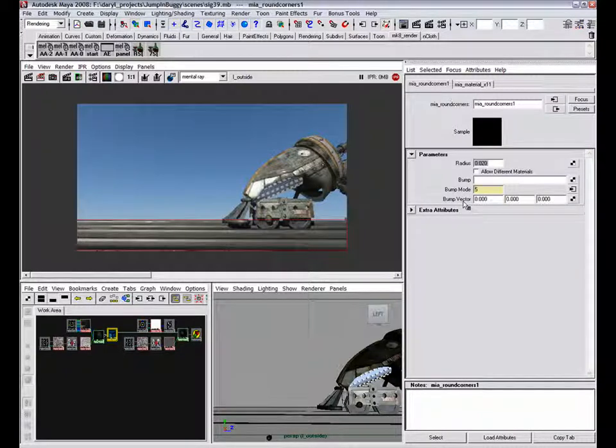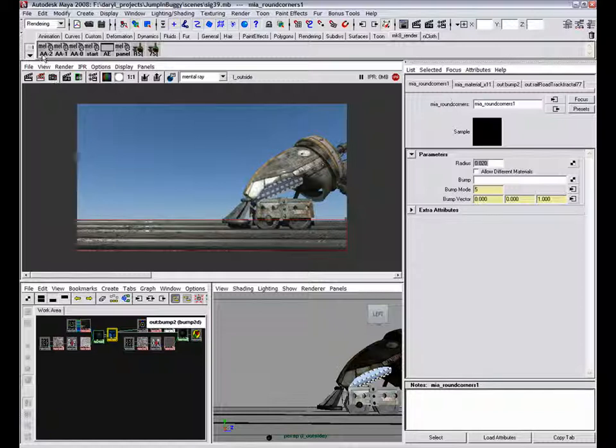Notice that there's something called bump vector. This is also a new feature inside of Maya 2008. We now have the ability to layer on top of the round corners another bump node. So we'll just go ahead and grab the Maya bump node, plop that guy in there so we get the introduction of those little pop marks layered on top of the round corners.